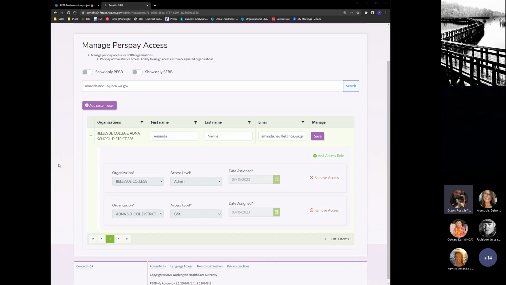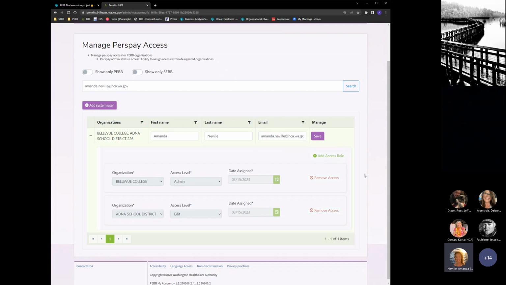Hey, Amanda, isn't the email address added there? Doesn't that need to match the SAW account? Absolutely. Yep. For our SAW users, which is going to be all of the school districts, and then our non-state agencies that are on the state government network, yes, they would.